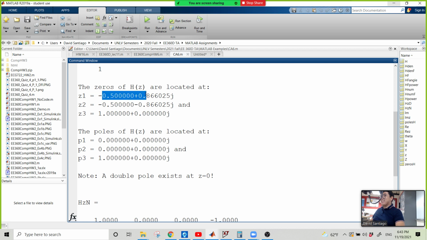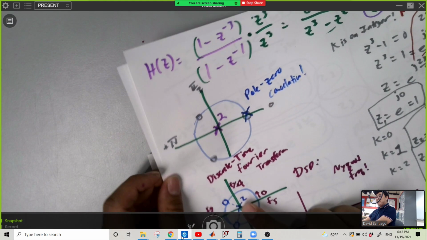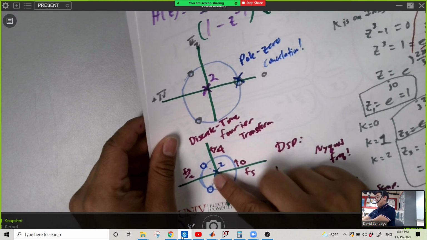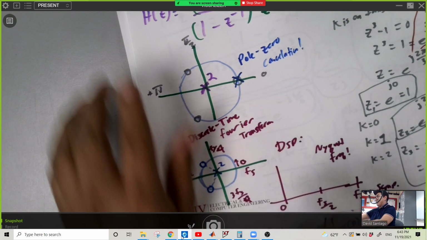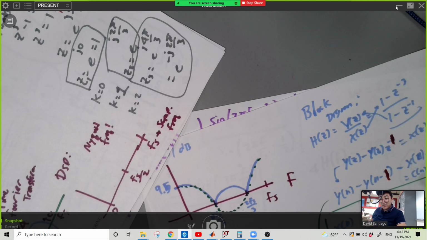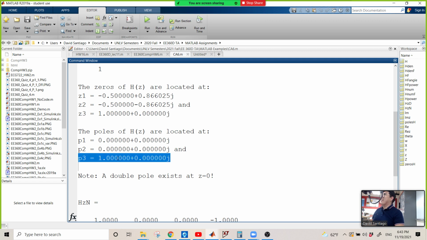And here's the location of the zeros. The zeros are located at this, this, and this, right? Does that look something cool, right? And here's the poles. We have a double pole. Remember that double pole from this double pole, right? And then we have 2 zeros, but we have a third zero and a third pole that are canceling out. They're gone. And that is this right here. You see that 1 right there? This and this cancel each other out. So I could have written here, note, there's a cancellation here with Z3 and P3.